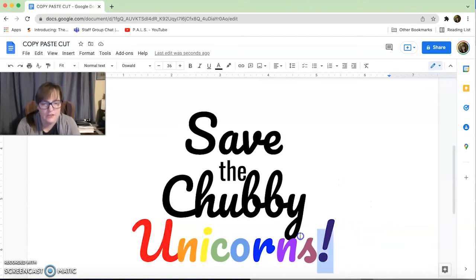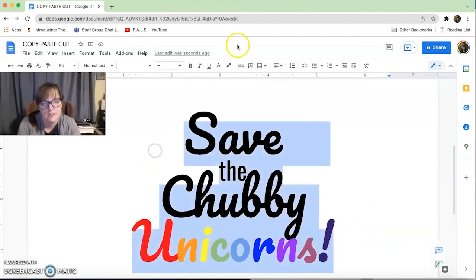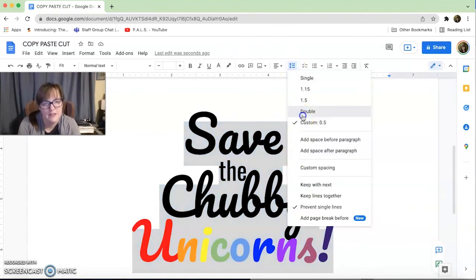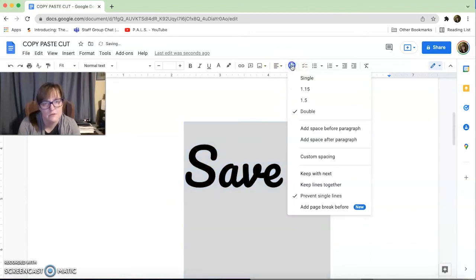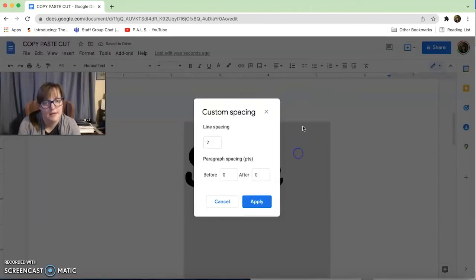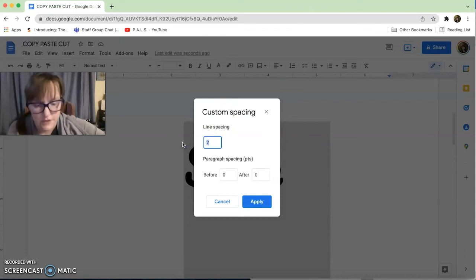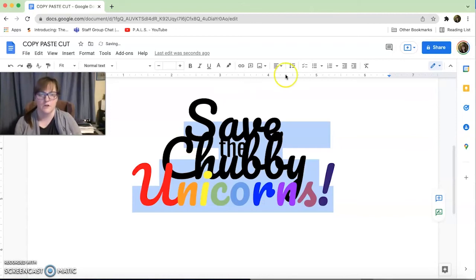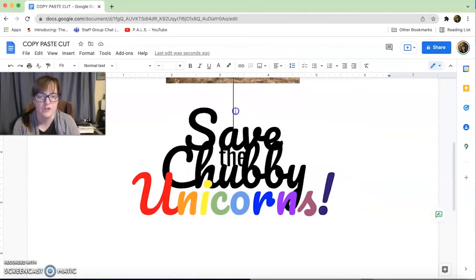But I actually think that it should still be even just a little, oops, I did not mean to click double. I meant to make it even closer. So like 0.3. Nope, that's too close. Now they're over top of each other too much.